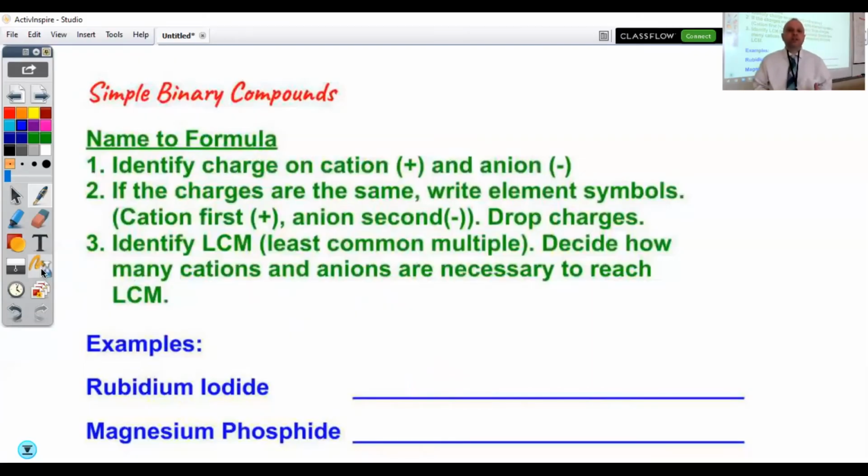In our next part, we are going to learn how to write formulas for chemical compounds based on the charges of the ions that make them up. So first thing, it's important to review which group on the periodic table is associated with what charge. Hopefully you remember from chemical bonding in the periodic table unit that group 1 elements have a positive 1 charge, group 2, positive 2 charge, group 13 is going to have a positive 3 charge. Now, group 14 is kind of that turning point where you could have a positive 4 or a negative 4. We're not going to see a lot of group 14 elements in our ionic bonding.